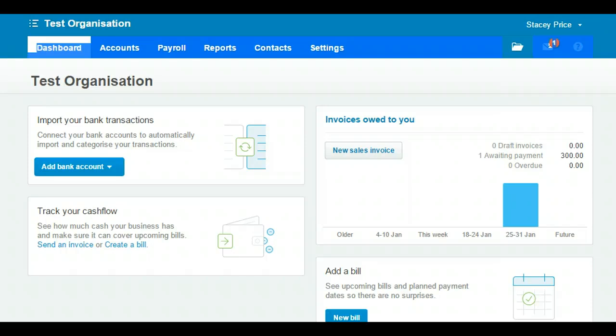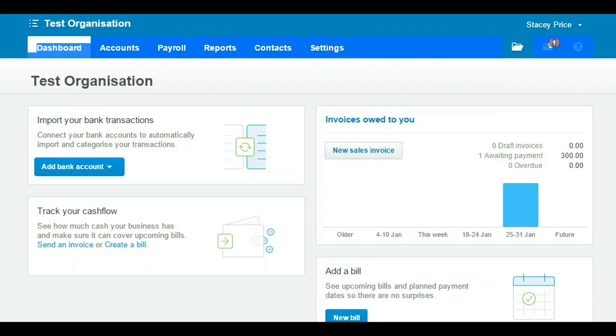The first question I always ask them is, have you checked your invoice has your bank account details on it? Most often my clients don't even know how to check that, and the second thing they find out is they're actually sending out invoices from Xero with no bank details on them. So there's simply no way that the clients can even make that payment.